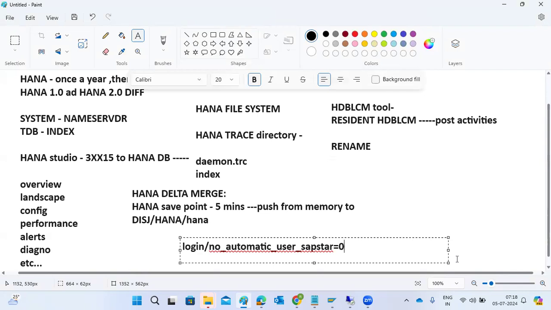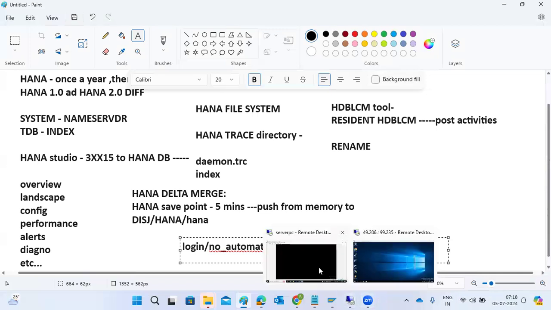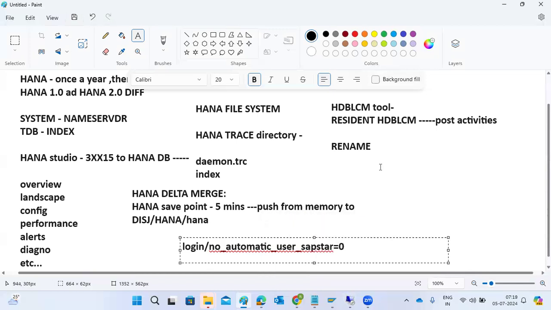But let's say I forgot the DDIC user's password, which means I cannot log into the client at all, cannot log into the system. Now I want to do that from the OS level. From the OS level also we can change the parameters, right? Yes, OS level also we can change the profile parameter. There is the usr/sap/SID/SYS/profile directory with DEFAULT.PFL. We can go to the default profile, change it, and then restart the application server.